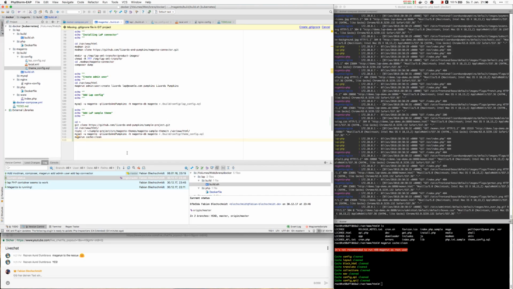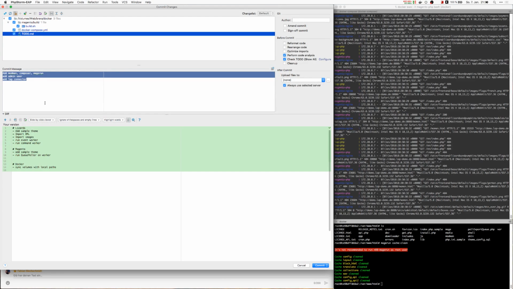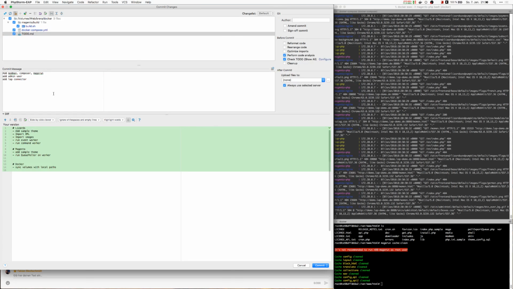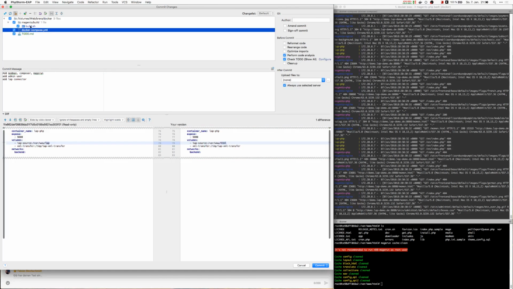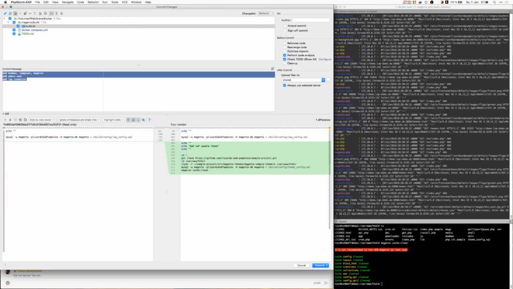Okay, sample theme. Now, back to lizards. Yeah, exactly. Works on my Docker setup. Fix the doc root for lizards. And what have we done?